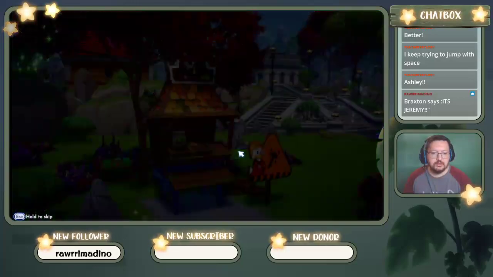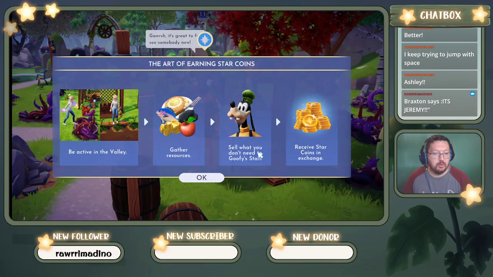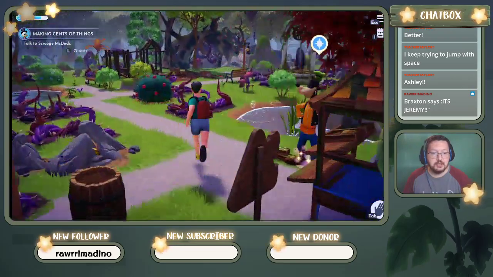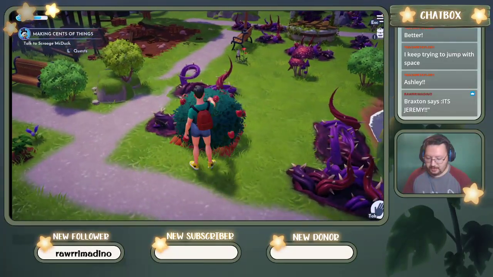Way to go, Goofy. All right, so be active in the valley, gather resources, sell what you don't need to Goofy's stall, and receive coins. Easy peasy. All right, well then. Let's see how that works. Let's grab some apples.